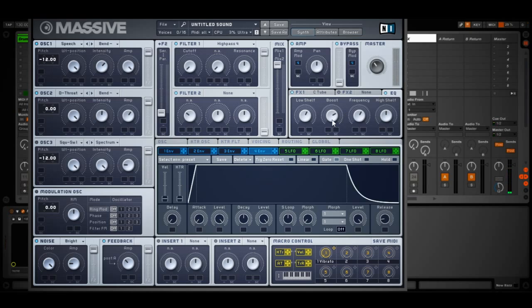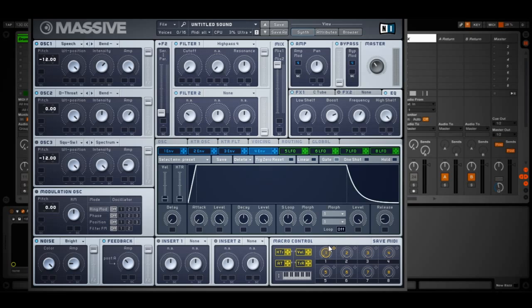Give it a little boost. And the high shelf knob all the way up to make sure it's pretty bright. You can also use the dimension expander if you want to, but I didn't hear that kind of effect on the Zedd bass track I listened to earlier, so we won't be using that.